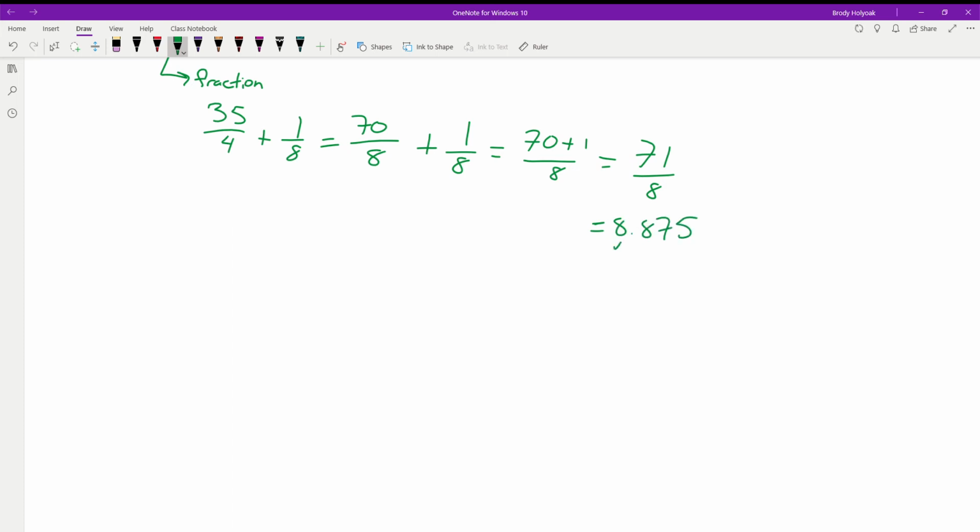Okay, so we know right off the top we're going to have 8 wholes. And .875, that is, any guesses? 7/8. So this is going to convert down to 8 7/8. One of the cool things we'll show you guys as you get into these, you're going to start recognizing different patterns that are going to emerge based on your decimals, if you can pick them up.